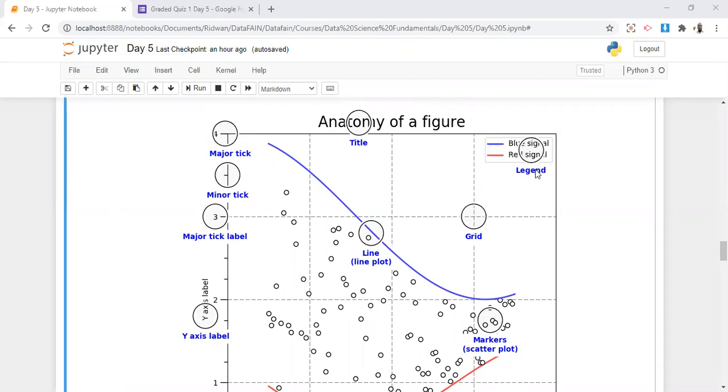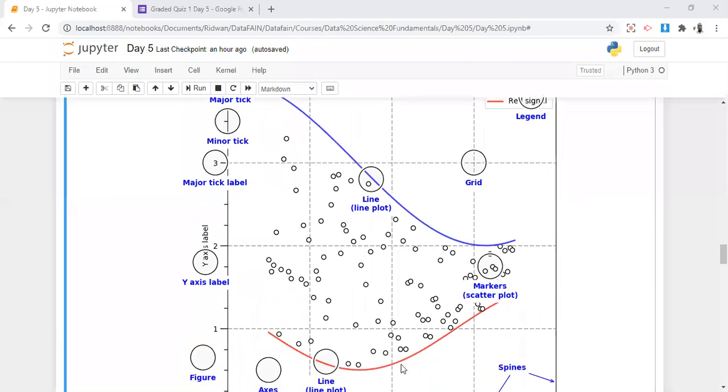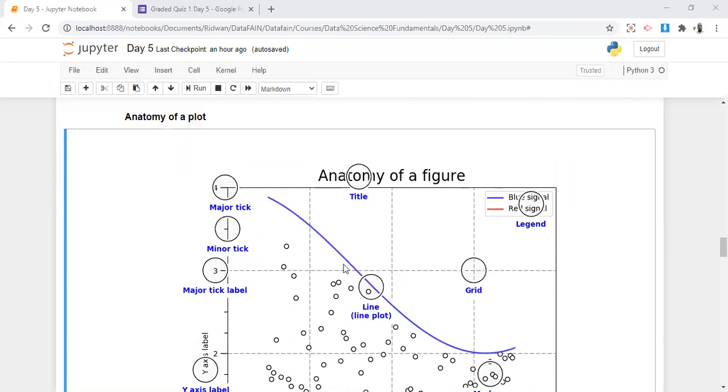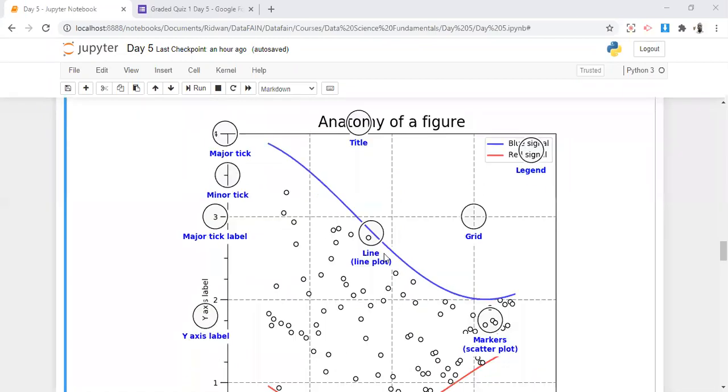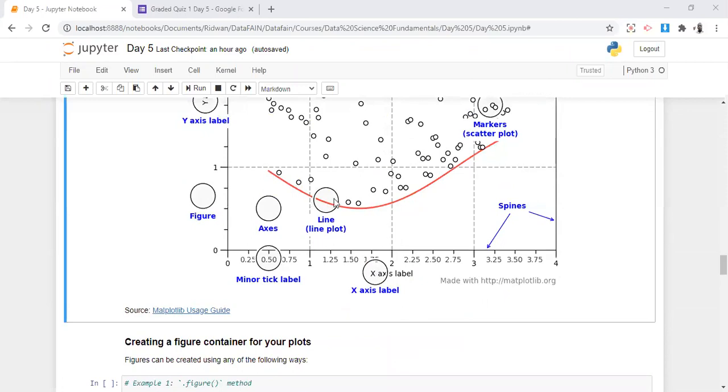So what the legend does is, if you have more than one plot, you would want to label each plot. So here we have this blue line, right? And it's a different plot. Here we have another line, red, and it's a different plot. So typically you would give this one a label. So call it maybe blue signal, as it's labeled in this anatomy. And here they called it red signal.